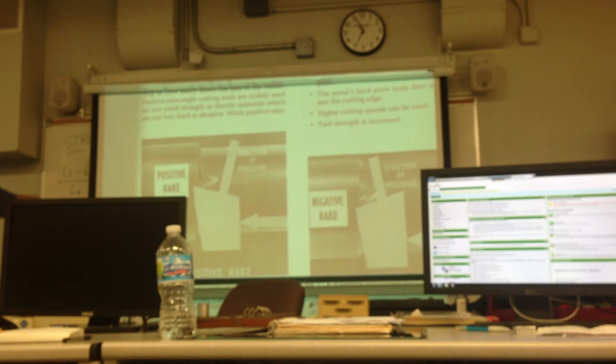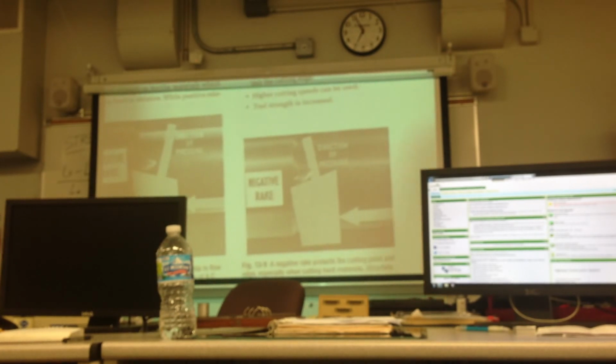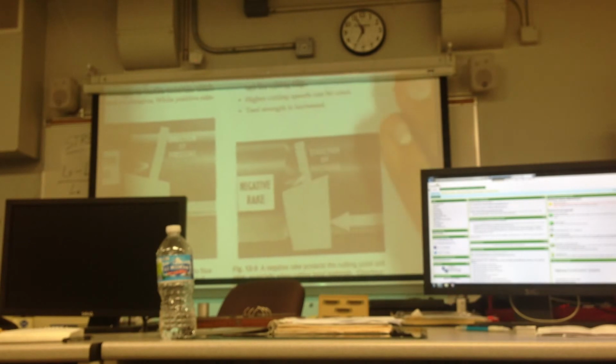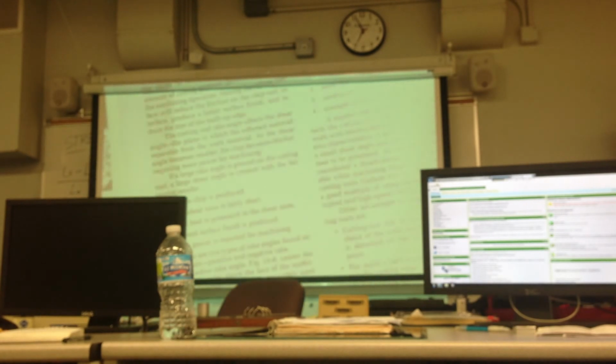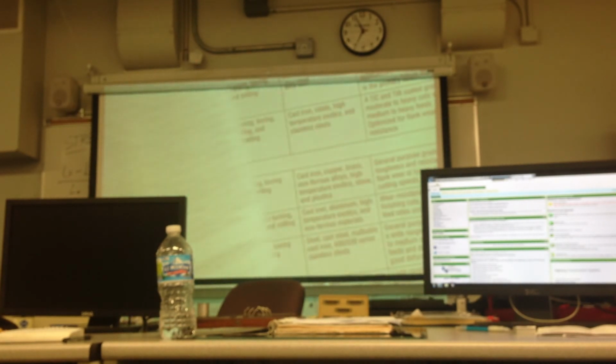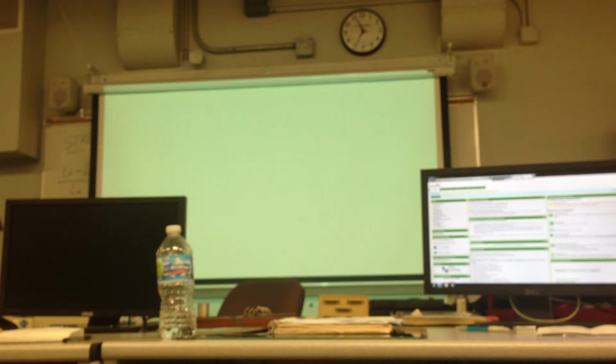So that was a positive rake. You can also cut with a negative rake. You don't really use it that much. It just protects the cutter, and it's not very common. Positive rake is usually what you want. Seems like the negative rake could be harder to work. It takes a lot more power to cut, and it's harder on the machine. You have to have a really rigid machine to do it. So it's pretty cool how chips are formed. It's not like wood. A lot of people think for some reason that it just splits along something, but no, it's actually just shoving it and causing that shear plane, and then the chip forms.